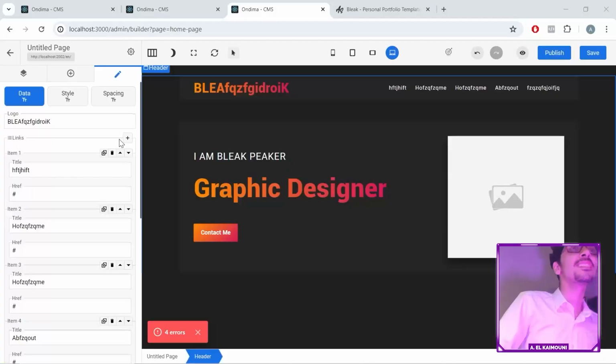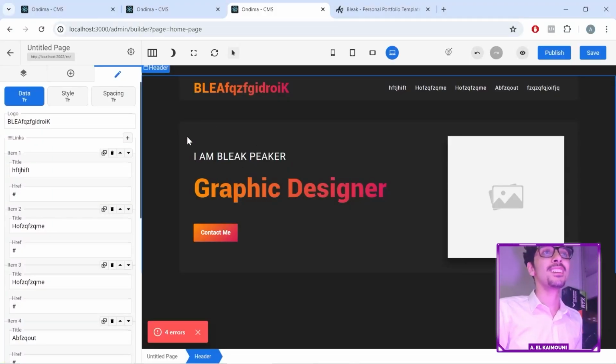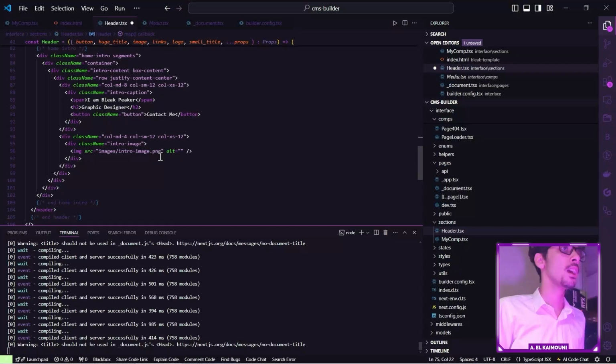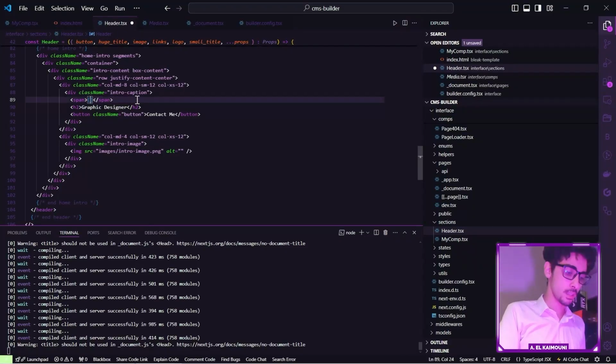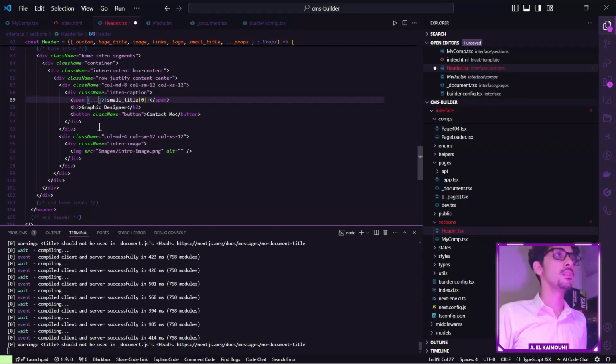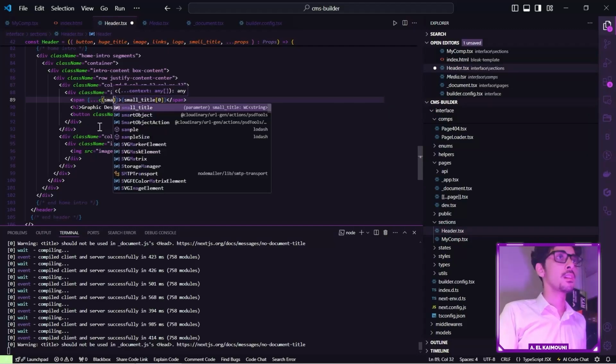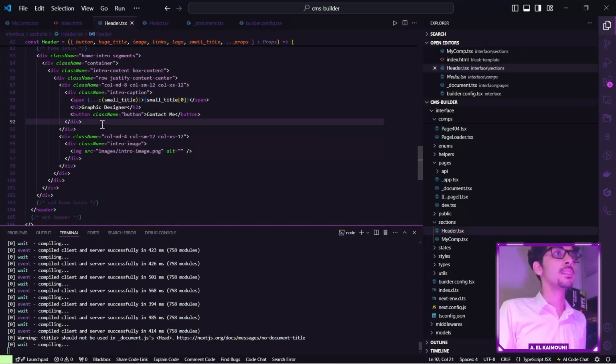So the next thing we're gonna work with is this element here. We have to work with this small title. I think it's here, so let's replace its value with the small title of 0. Let's specify the address, small title, save.